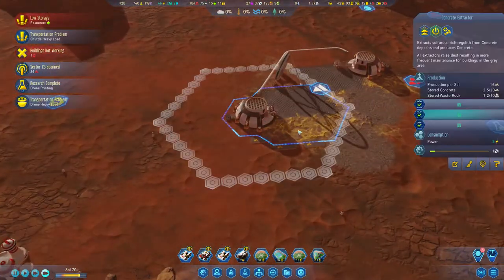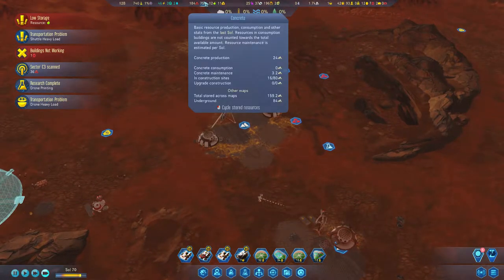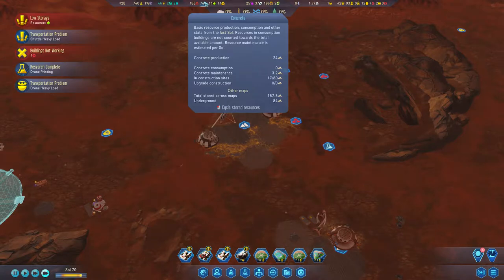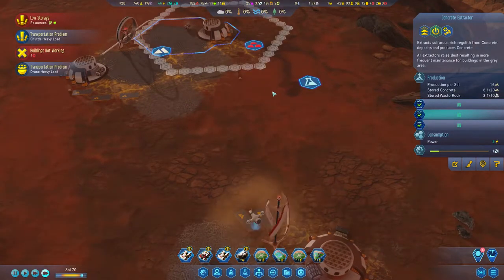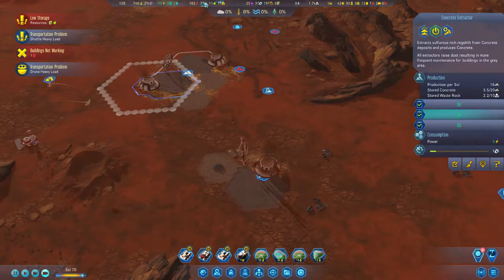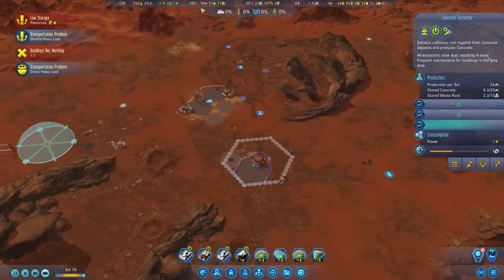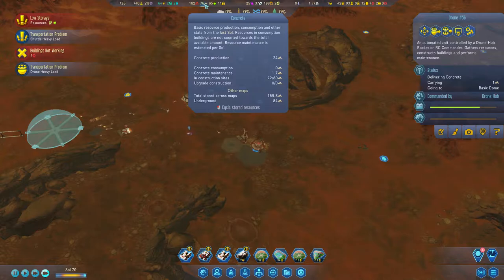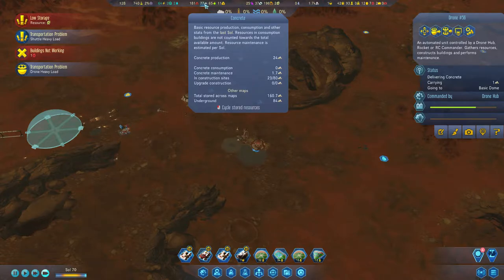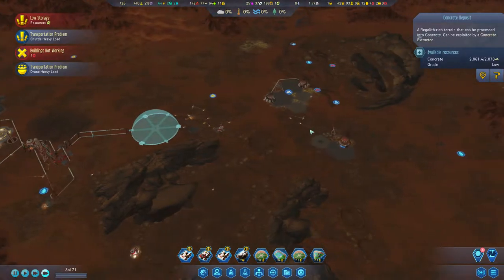How much are we making over here? 16, 32. Alright, how much are we making? 24, that's not right. You are wrong. 24 plus 16 plus 16 is more than 24. What? Game, you doing okay? Alright. Yeah, so we're making 32 more than that, so that's really like 66 per sol, which is a lot of concrete, oh my goodness.